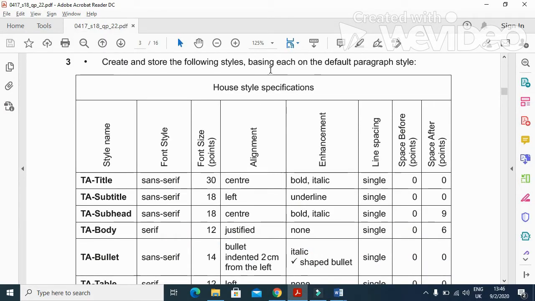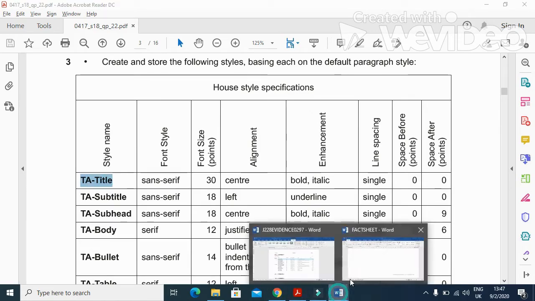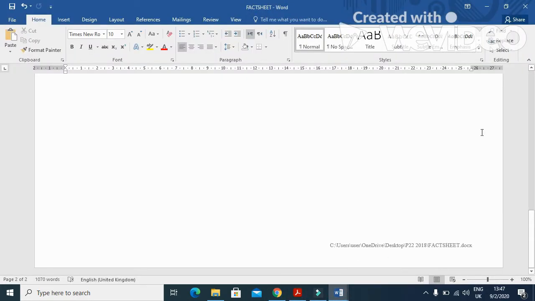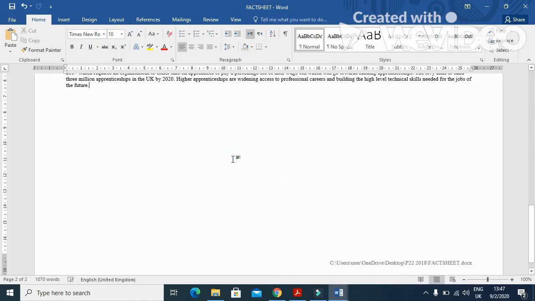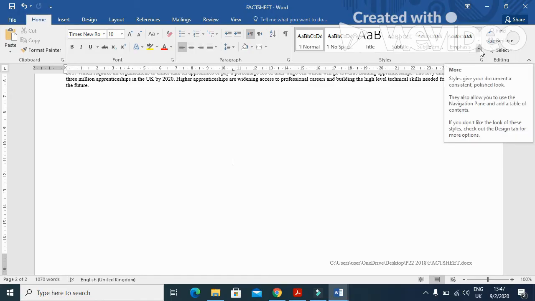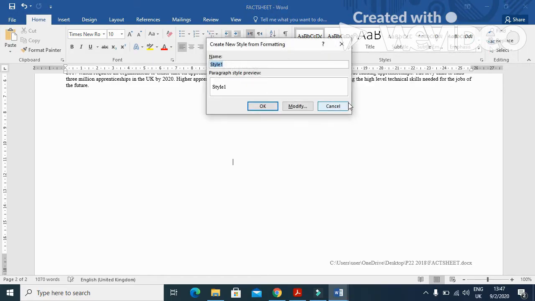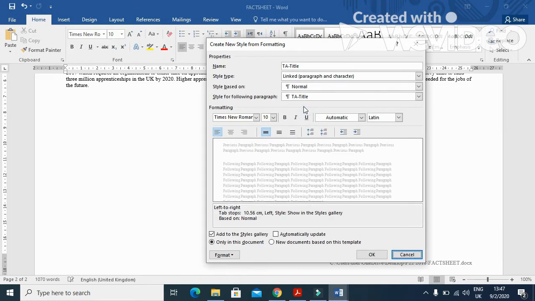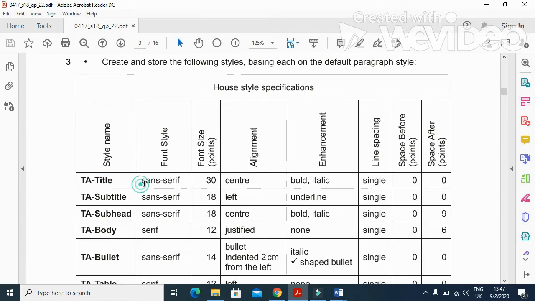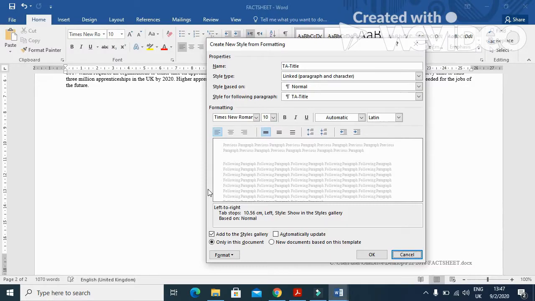Create and store the following styles basing each on the default paragraph style. So now we need to create the styles. So we'll click on the fact sheet here, and then we will just click at the end here, and then we'll click on style tab, and then we have an option called create style. We will name the style TA title, then we will modify accordingly. Sans serif with 30 font size.